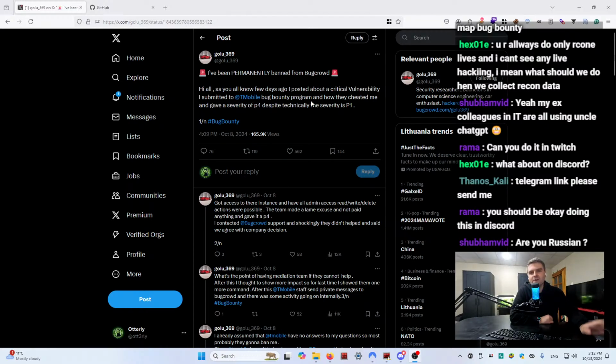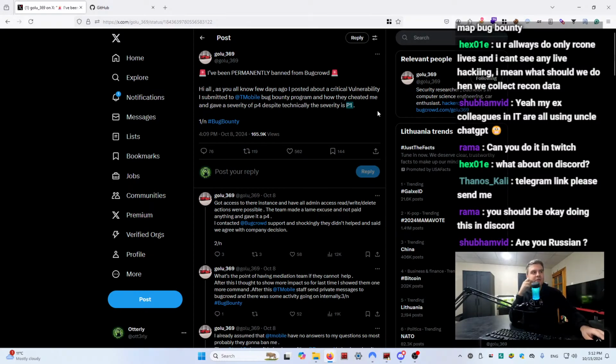He said he found a P1 vulnerability, which is critical, on the T-Mobile program. He hasn't disclosed which type of vulnerability he found, and he felt that the T-Mobile bug bounty program cheated him, giving a low vulnerability rating instead of a critical one.